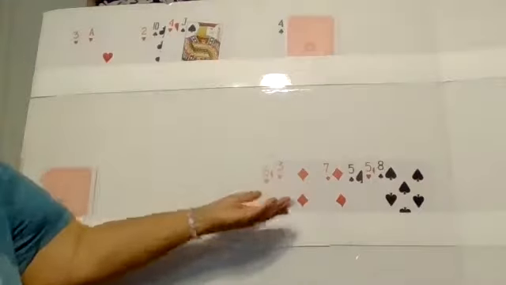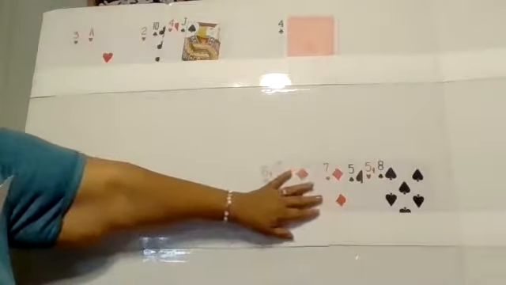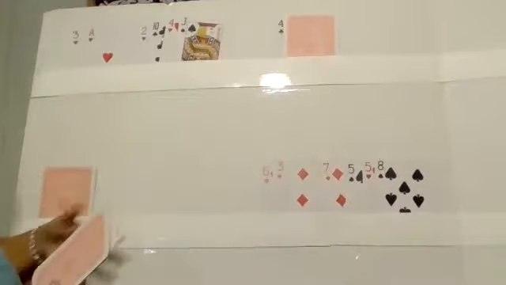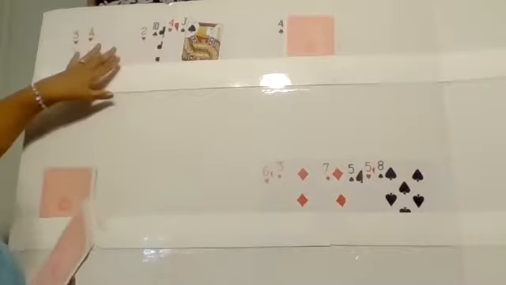They could even have a straight at this point. So this person's going to check. Oh, no, this one is actually going to bet it out because they have the pair showing, they are first to act. They're going to bet it out. If I were you, I would fold.